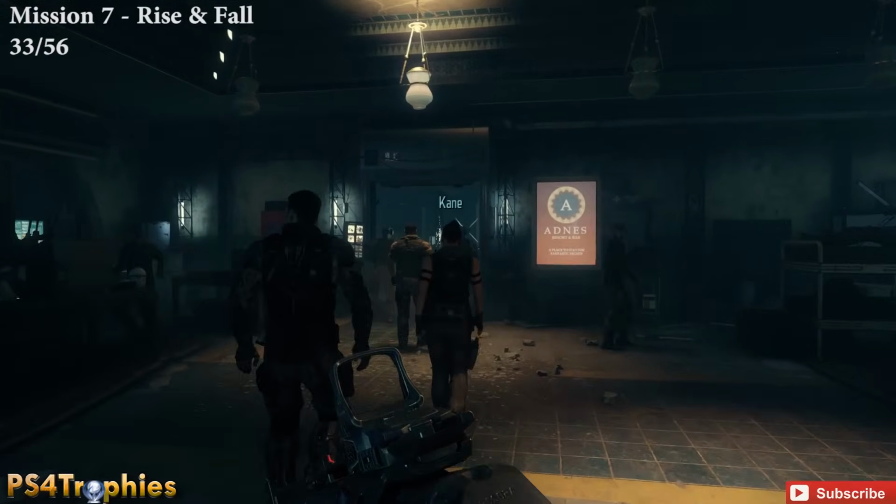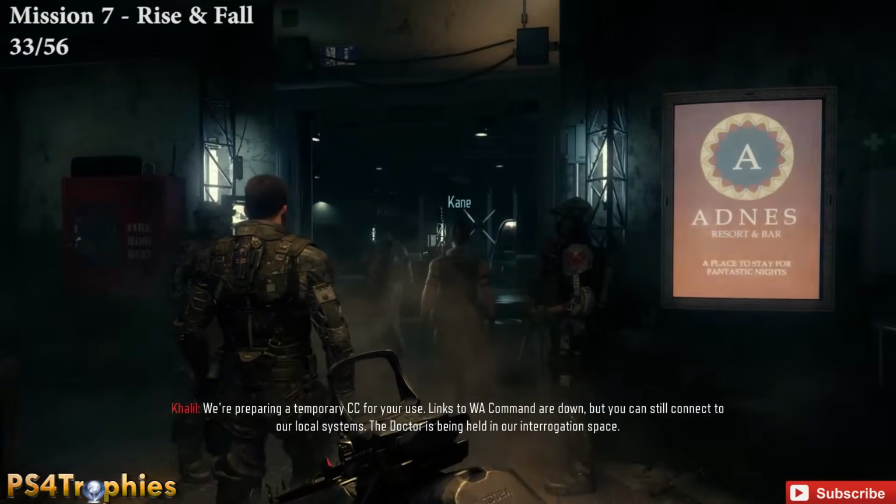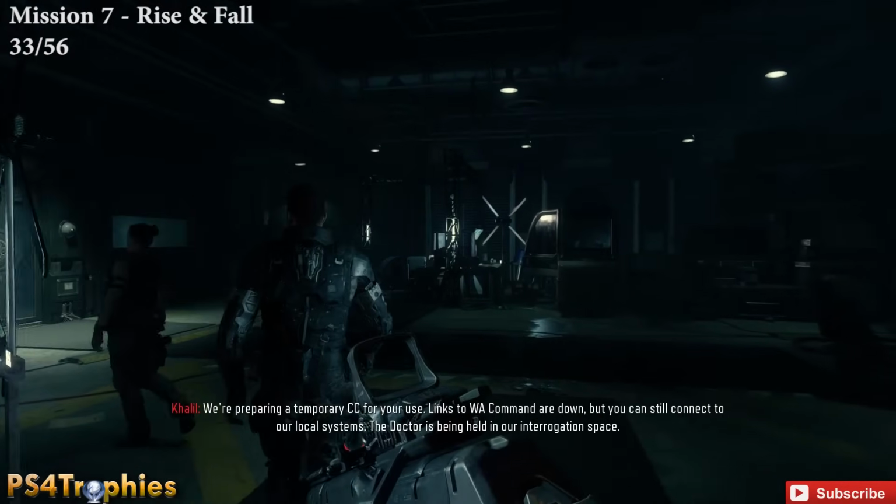Alright, moving on to Rise and Fall. This is mission number 7. Now at the very beginning of this mission, you're going to spend about 2 minutes just kind of doing a slow walk and getting a whole bunch of, I guess, story points.